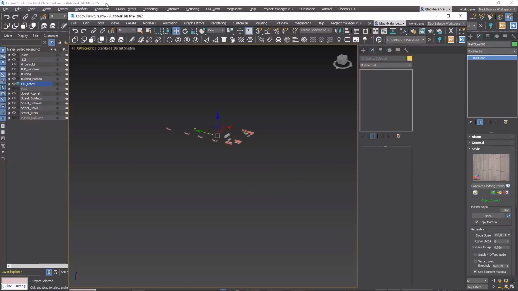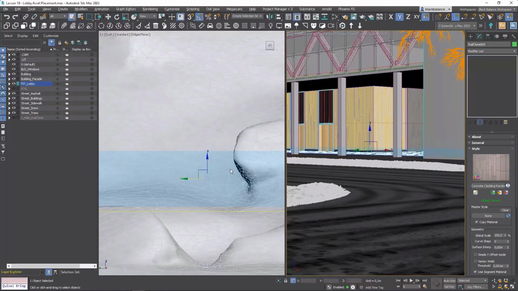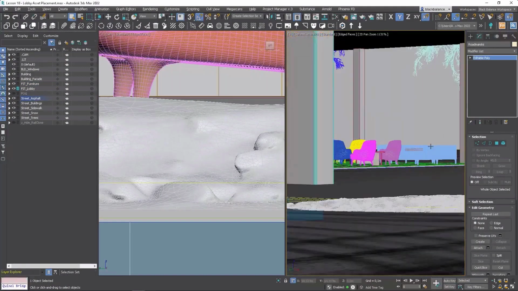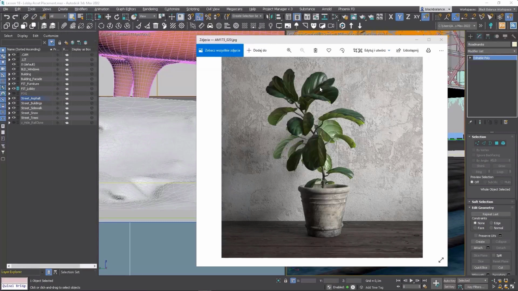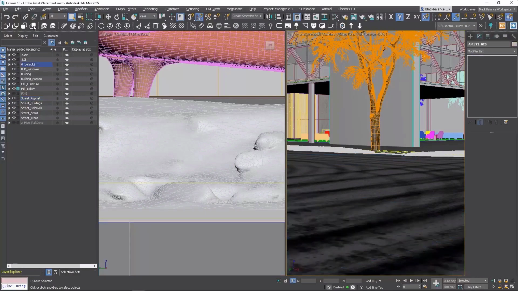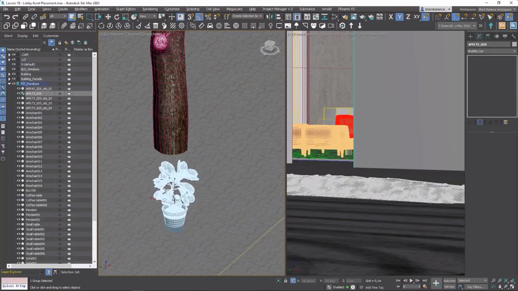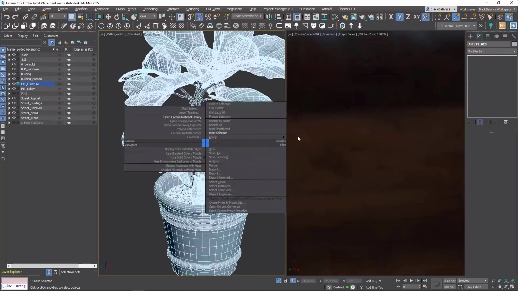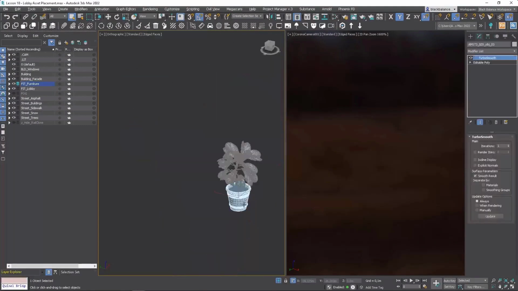You'll find it in your working files. Here we go. Now find the Ficus model from Evermotion from your bonuses files, and now let's place a couple of them in the lobby. As it comes as a group, let's ungroup all elements and attach to one object.